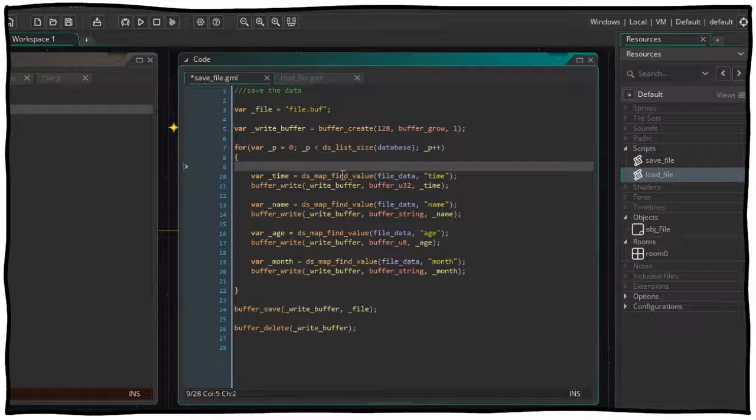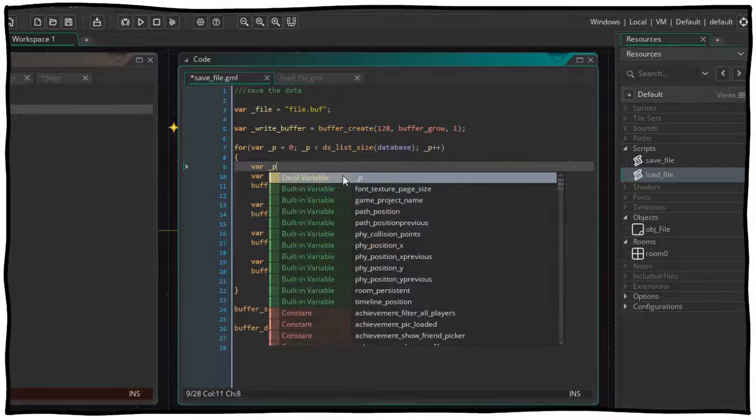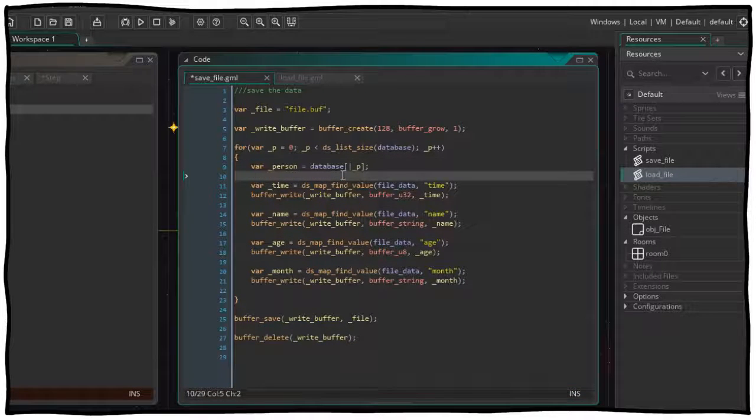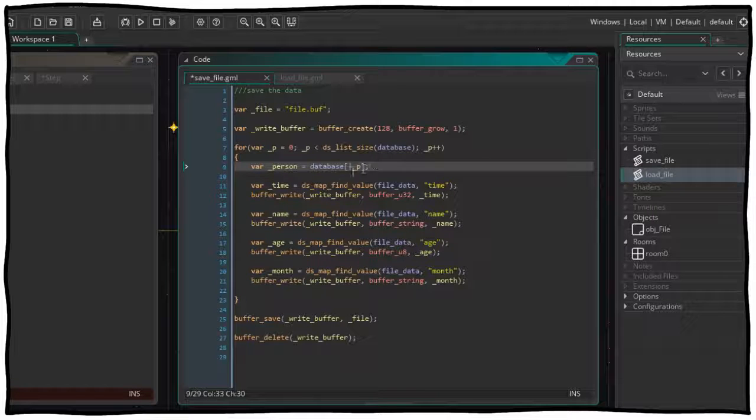First we actually need to grab the data packet, so we go var person equals database square bracket vertical line accessor p close square brackets underscore p close square brackets. So now each entry in the database list has been grabbed. On each iteration it grabs whichever data map corresponds to that index.